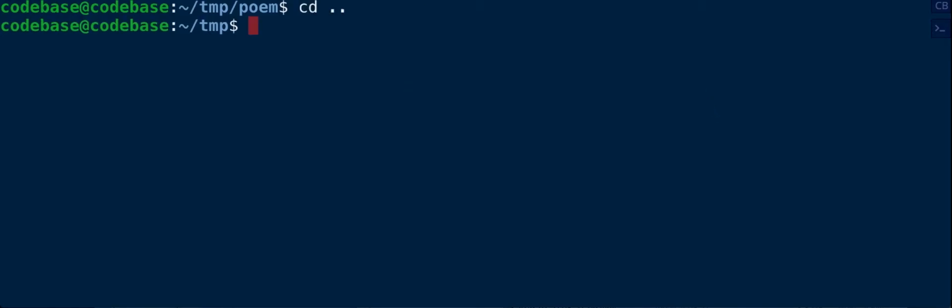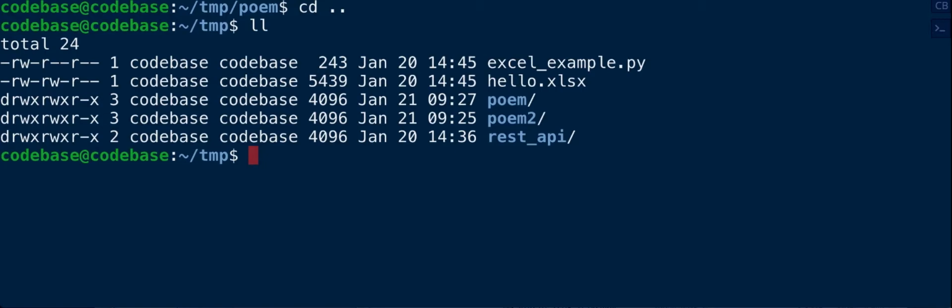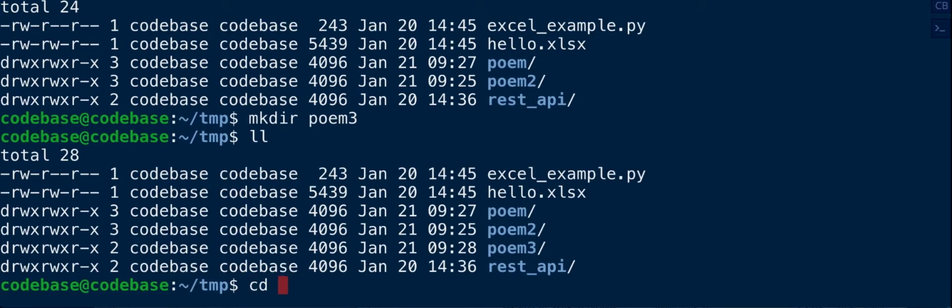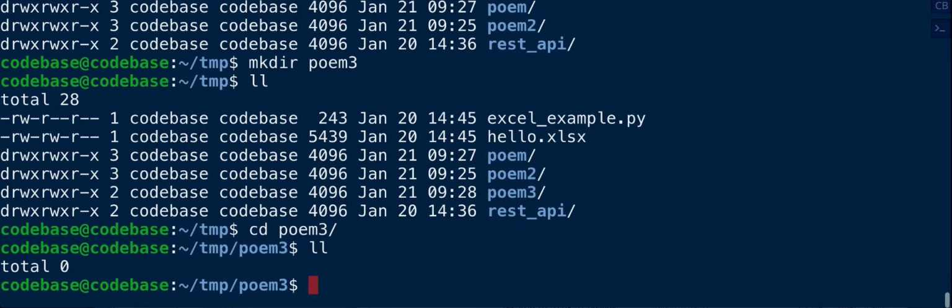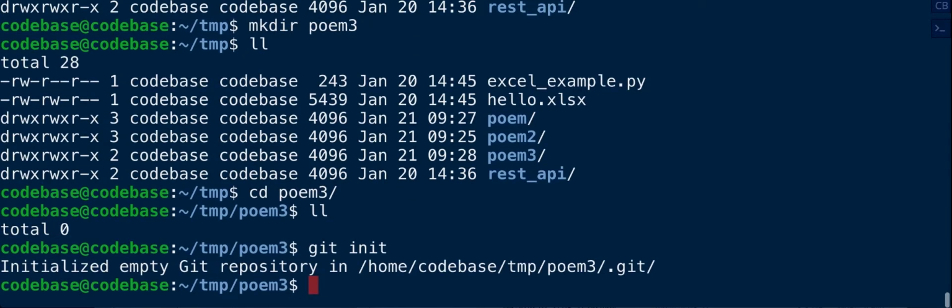It's that you don't actually need to go through this process of creating a remote, and you can simply create a repository without needing to connect it up with a remote, okay? And for this, we'll do something like, let's say, mkdir poem3, cd poem3. You can do git init. So we're not using the bare flag. And now this is a Git repository that's not connected to a remote.